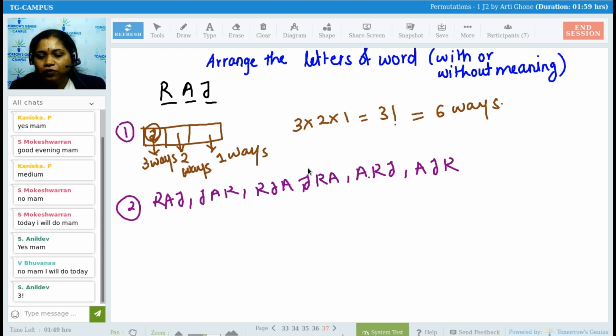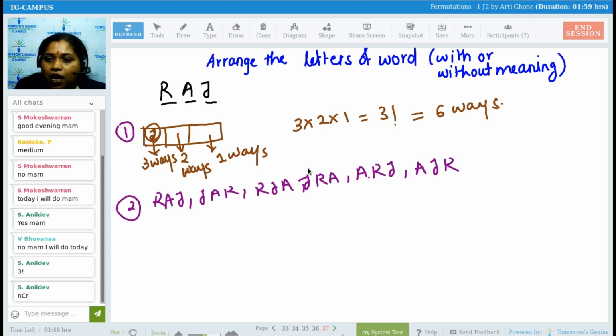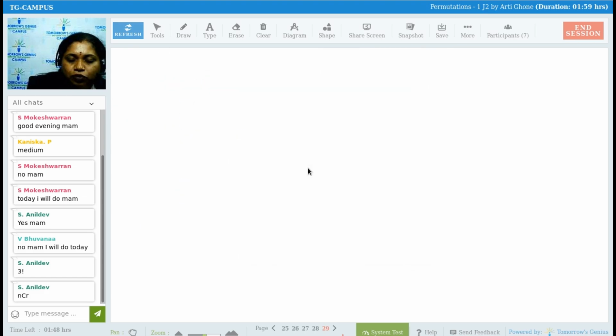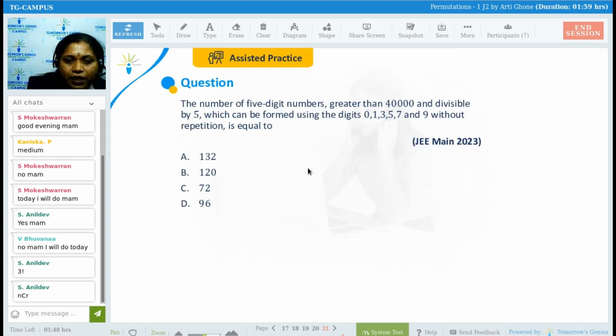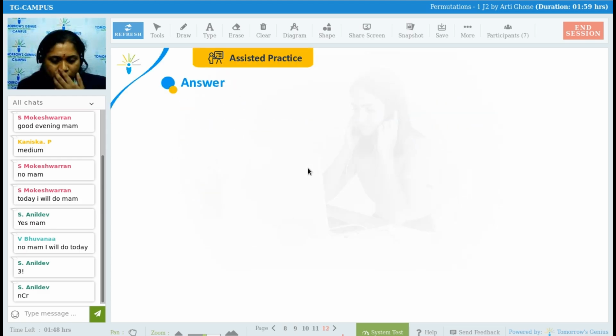Yes or no? If I give you the word mathematics, it will be of 11 letters. So is it feasible to work on such things by this simple logic? No. So that's why there is a case where the arrangement of r objects out of n objects is given, which is known as a permutation. Clear? Now let's start with our PPT for today. The same technique we have to use today for solving all the questions.